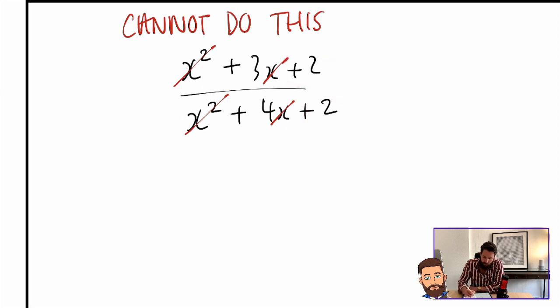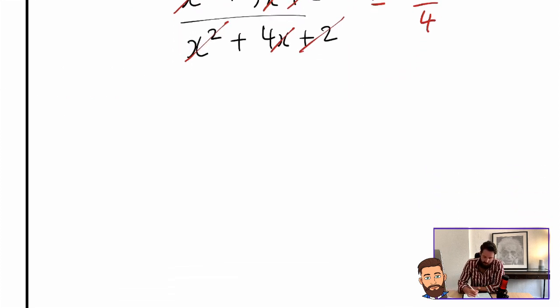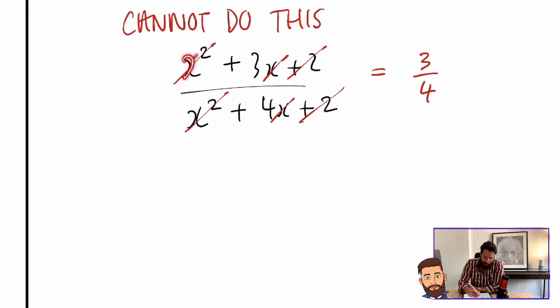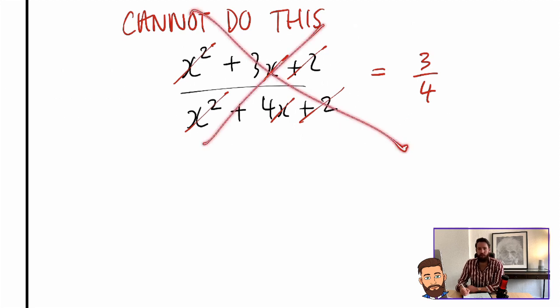I'm just going to get rid of those and say that my answer is, what would I be left with there? 3 over 4, because I've cancelled everything. This is completely wrong, okay? You cannot do that, because the way in which cancelling works, you can only do a times b divided by b times c. You can only cancel things when they're being multiplied together. That's key. These in this x squared plus 3x, they're not being multiplied together, so you can't just cancel them off. They're individual terms. So this does not work. You can't just go around finding things that are the same and crossing them off. It only works when they are being multiplied together.